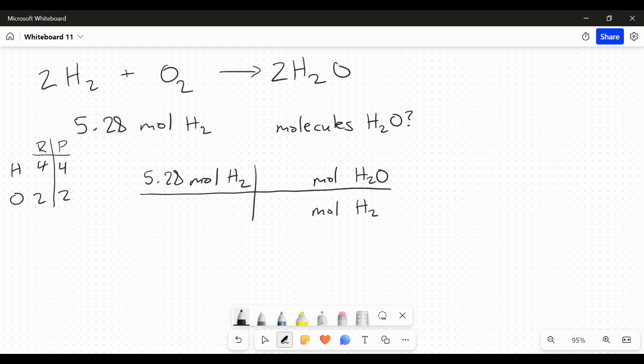Remember, if we want to switch what substance we're talking about, we have to use the mole ratio because that is the equivalence unit that we have. So using the equation, we can see that 2 moles of water are formed from 2 moles of hydrogen. Cross out our units. While we're at it, 2 over 2 is the same as 1 over 1, so we can simplify this. Because anything over itself is 1, and anything times 1 is just itself, we can just get rid of that completely.